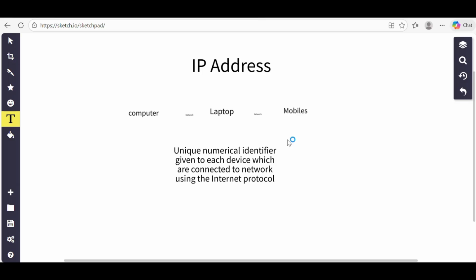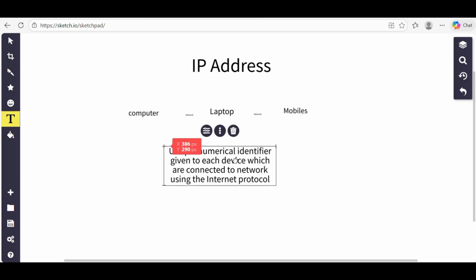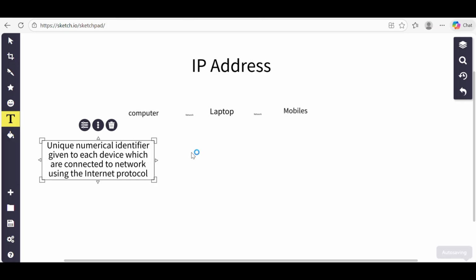Why is an IP address needed? You will understand that if some data has to be passed, because we are connected in a network, and in this digital era we have to transfer data from one device to another, whether we are sending chats on WhatsApp, sending photos, calling each other, or doing a FaceTime.